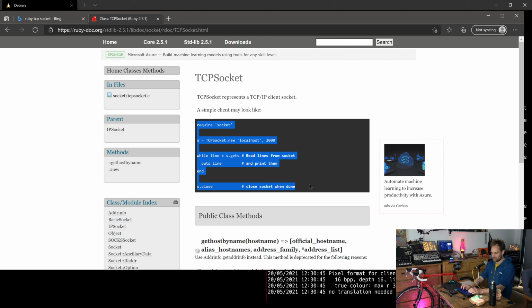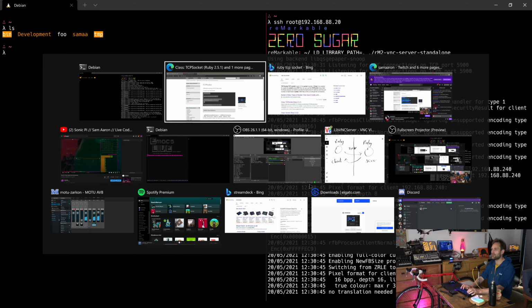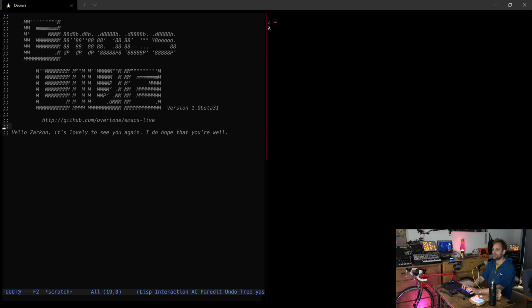So what we can do is just copy that, and over in this terminal, let's make a directory. What should we call it? Naming is hard.